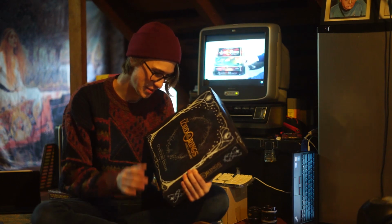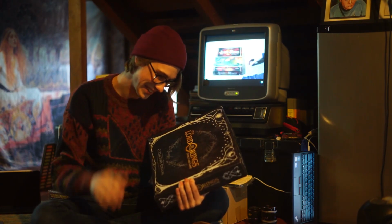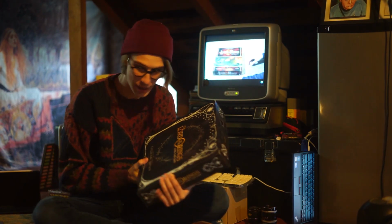And so I kind of just wanted to do another ode to it. So let's break this open and just see what's inside. The one thing I know about it is that I think all of the cards are full art, and it's basically another starter set, which is weird because everyone tells you to buy a second starter set for Lord of the Rings so you have all the cards, and I've only ever owned one. So this will kind of round out my collection, I guess, now. So let's open it up.